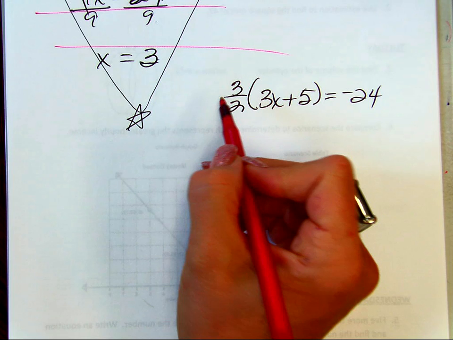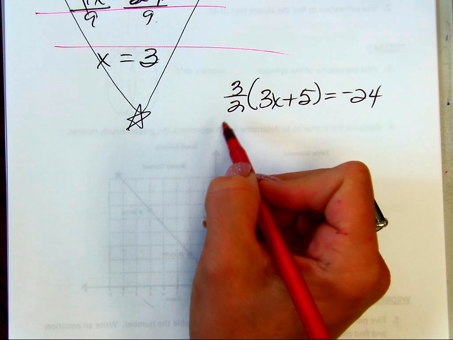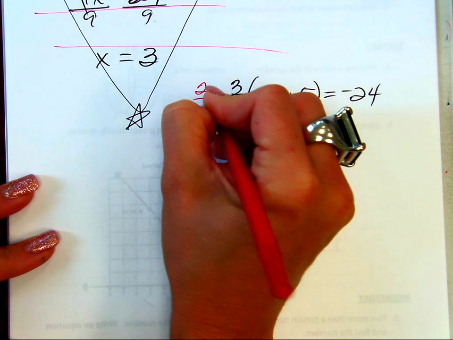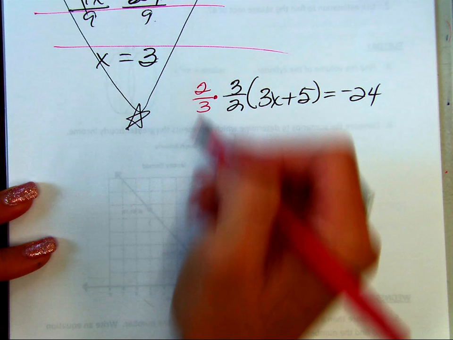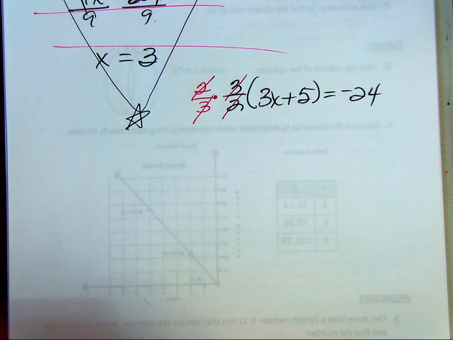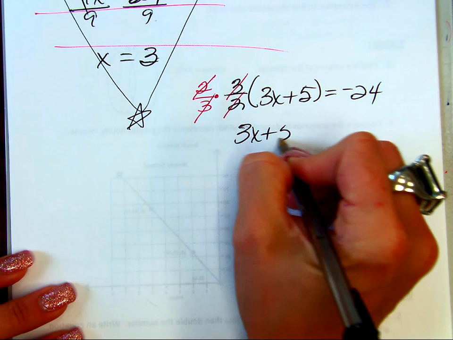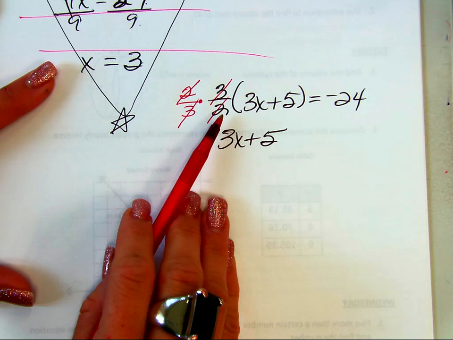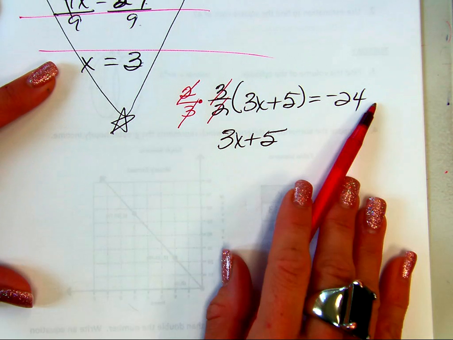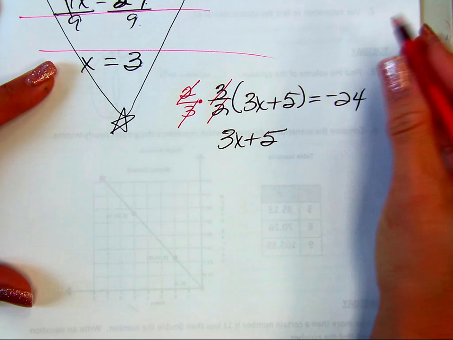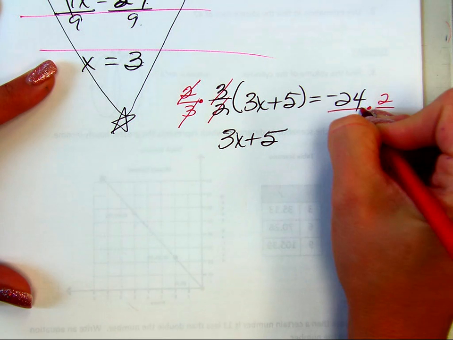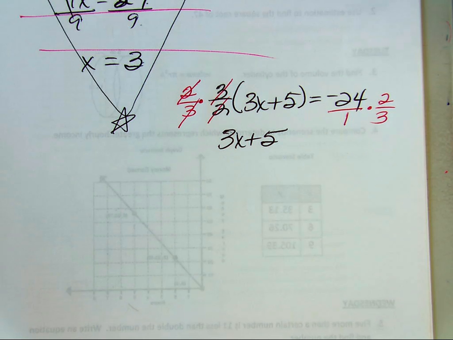Get rid of it. How can you get rid of something that you don't want there? You cancel it out. And how do you cancel out a 3 halves? What could you multiply it by? The reciprocal. Good. So you're telling me if I multiply this by 2 over 3, look what that does. It gets the 2's gone, it gets the 3's gone, and what's left over here? Just that. But as of right now, I have an equation that's unbalanced. I can't mess with this side of the scale without doing the same thing to the other. So if I multiply by 2/3 over here, I better multiply this by 2/3 also. Maybe put that 24 over 1 if you need to.